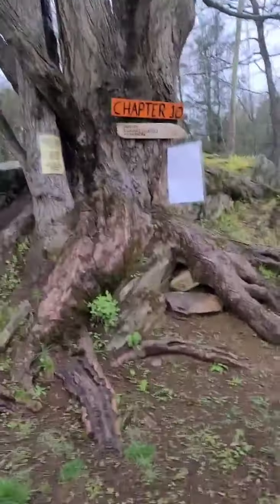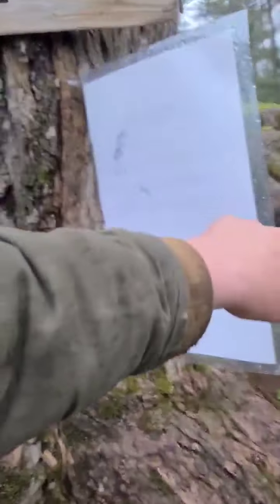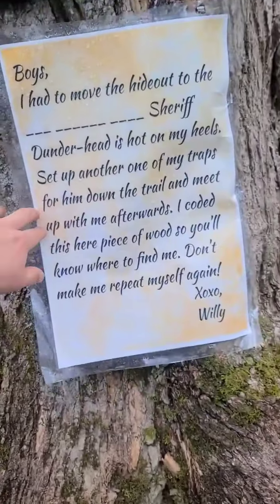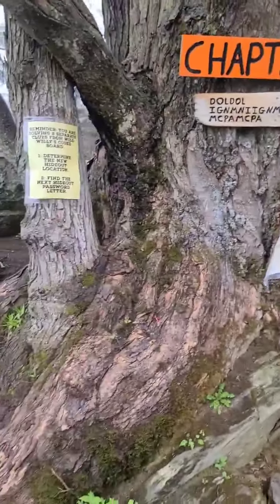A lot of the repairs I'm doing this spring are actually pretty minor. Like this puzzle station just needs a staple or two and it'll be right back where it's supposed to be. I'm really not too worried about showing you what the puzzle says because there are actually two things you're looking for at each puzzle station — you're looking for the answer and also a hidden letter. So unless you know exactly where to look, you're not going to find it in this video.